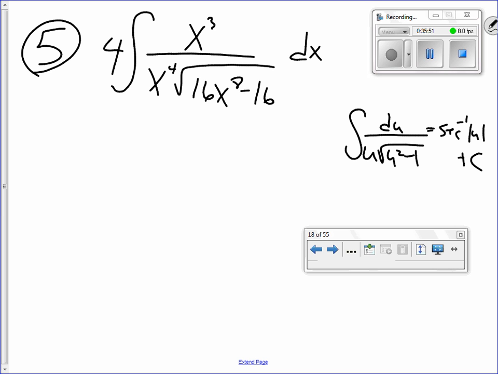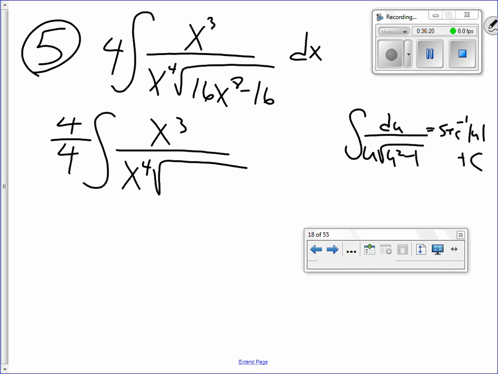That's where we're going with this one. Okay, so what should we do? Now we know we're going for an inverse trig. 16. Now it's under a radical. So do you see what it would be by the time I bring it all the way to the front? It'd be a 4 down here. So I'm going to have a 4 over 4, which is just 1. I don't want to do too many things at once. So we've pulled out the square root of 16 out of the denominator.